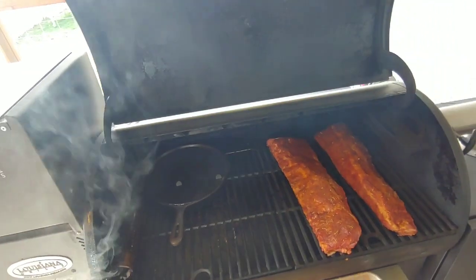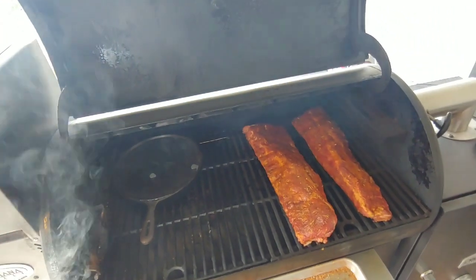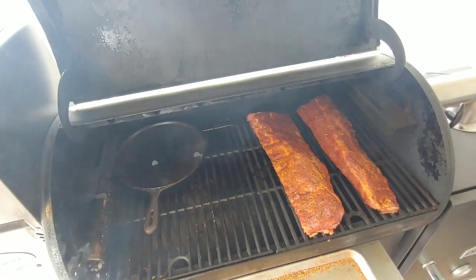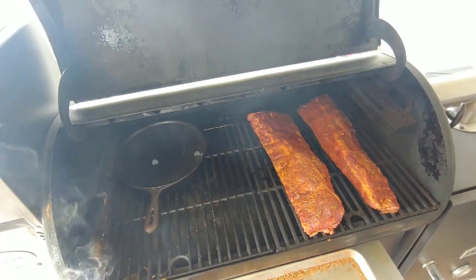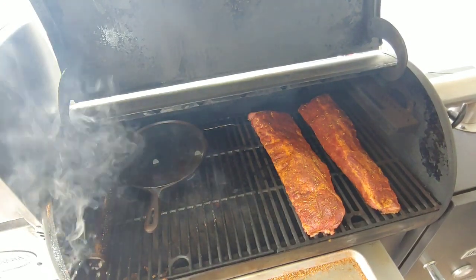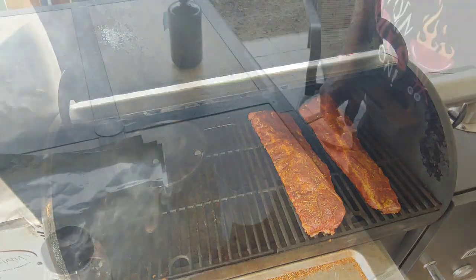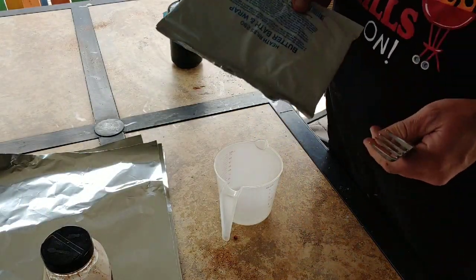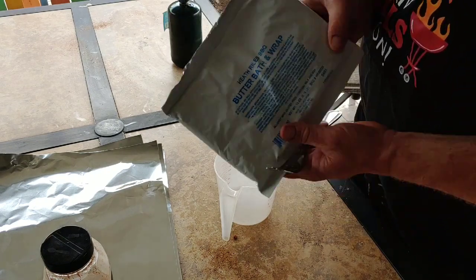You can see how good those ribs look already. That rub, just that red color with all the paprika and the cayenne pepper and the chili powder in there, just makes them look awesome. Makes them taste awesome too. So I can't wait to get these cooked and try them out. These ribs have been in there about 3 hours. They're to the point the rub's sticking to them, so we're going to get them off.